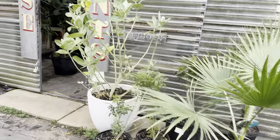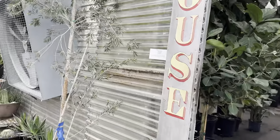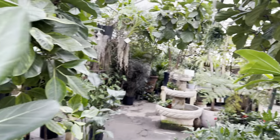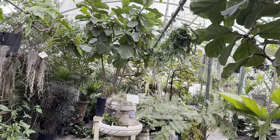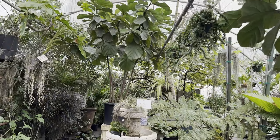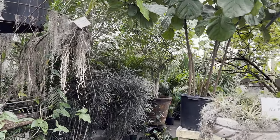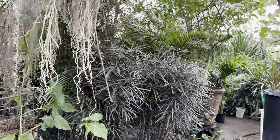We've got some cacti, palms, and a ficus tree. Now we are entering paradise. What I've noticed with Austin plant nurseries is that their indoor plants are always in a massive greenhouse that looks like a jungle — large trees like ficus lyrata, several hanging baskets, trailing plants. I just want to pause and take a look at all these beautiful plants.